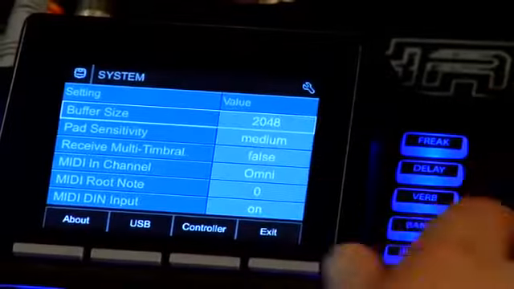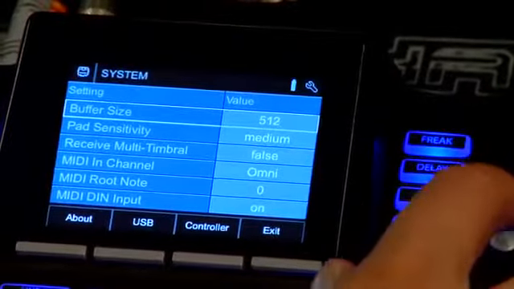So once you program your beats, if you want to start using all the effects and everything in real time to do real time mixdowns and stuff, you might want to try setting your buffer to a higher setting for playback. So you can set it all the way up to 2048, 1024, 512, or 256. Most of the time, I leave it on 256 unless I'm making a crazy intense pattern with all 16 tracks and all the effects. Then I'll bump up the buffer size. But for the most part, 256 can handle that all day long.